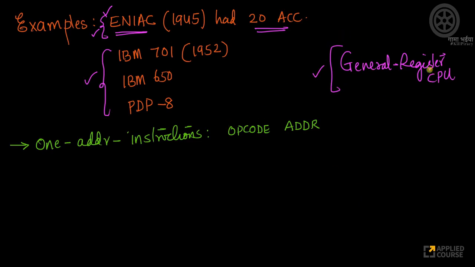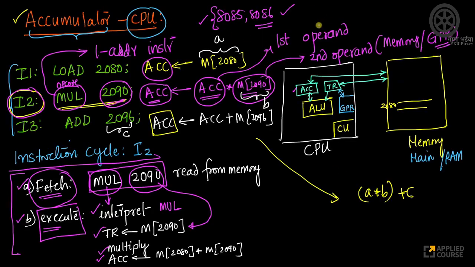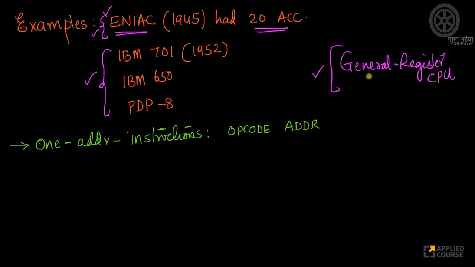But even in general register CPUs like your 8085s, 8086, you have some type of accumulation that happens through your accumulator register. Okay, we do have the accumulator register even in modern CPUs. So there is some takeaway from accumulator CPUs that we still use in modern general purpose CPUs, but it's just one component. General purpose or general register CPUs are much more powerful in general. Okay, so again, we have learnt about the one address instructions here.